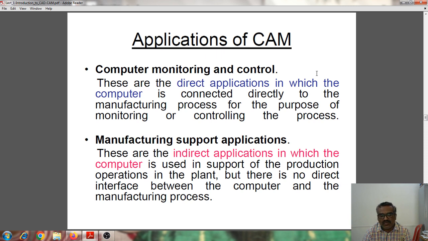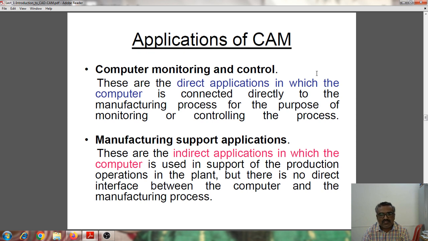Either we need to control the process or we need to monitor how this component was manufactured. And manufacturing support applications will also be used, not only for production from the raw material, but also to check the stock in the warehouses.